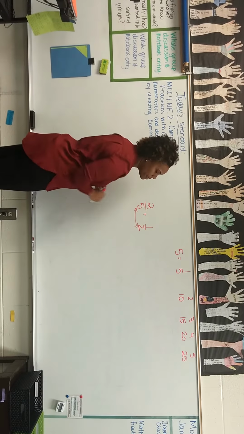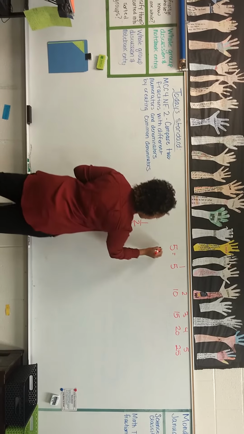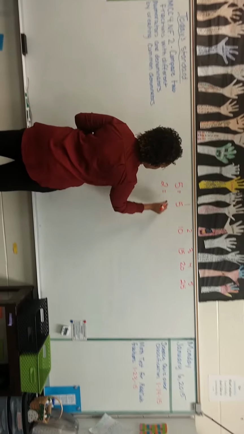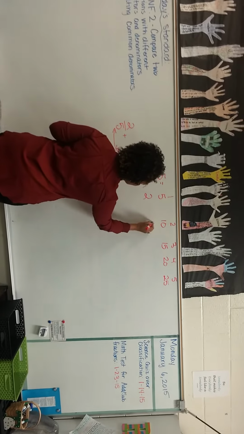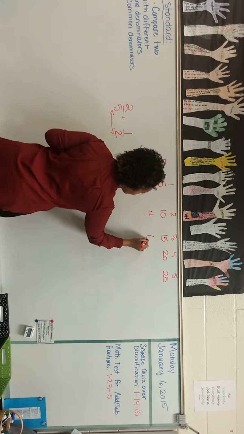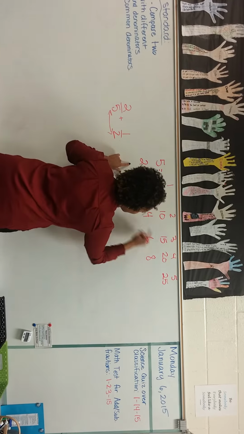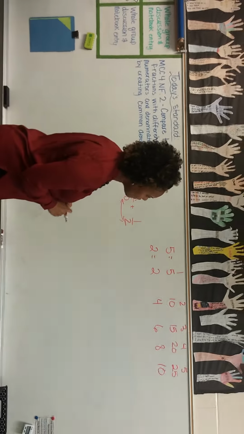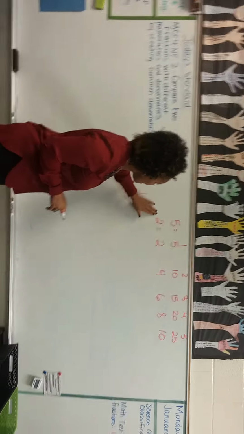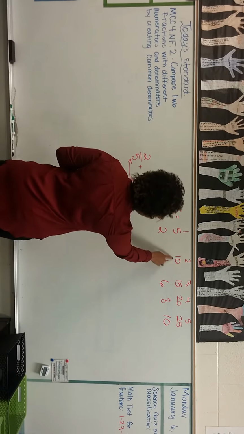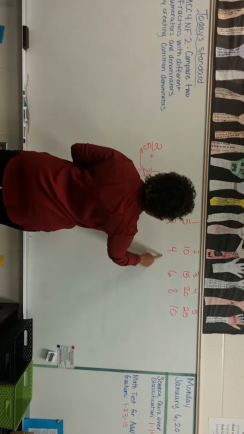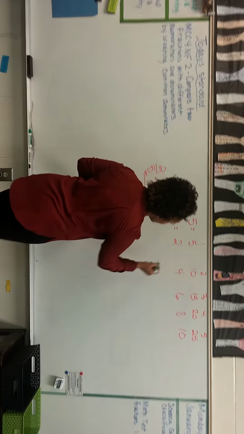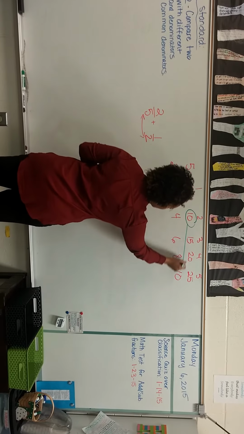Now I'm going to determine what my first 5 multiples are of 2. And I'll use the same concept that I used up here. 2 times 1 is 2. 2 times 2 is 4. Times 3 is 6. Times 4 is 8. And times 5 is 10. Let's look and see if we have any common multiples between 5 and 2. Well, I have 10 here, and then I have a 10 there. So a common multiple between the two is 10.